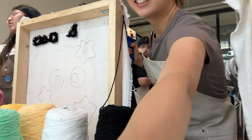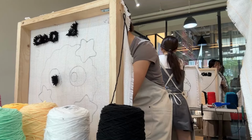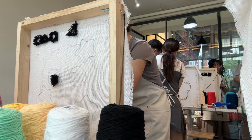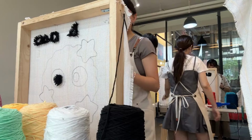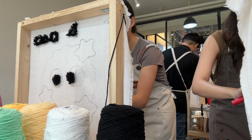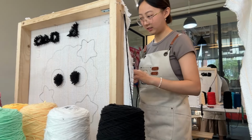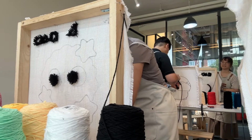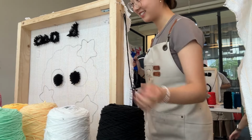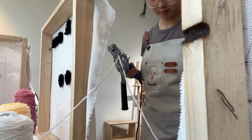So our teachers had advised us to start working on our pupils or eyes, since that was probably the easiest part to start with. It's just a block of color without any tracing. And the idea is that we'd work on our piece in parts, so tracing out any shapes or filling in any colors that were similar before finishing up the whole rug. I was so glad the teachers were so helpful in making sure that everything was going smoothly and giving some advice and tips when needed. And soon enough, I was moving on to filling in the whites of the eyes with some white yarn.